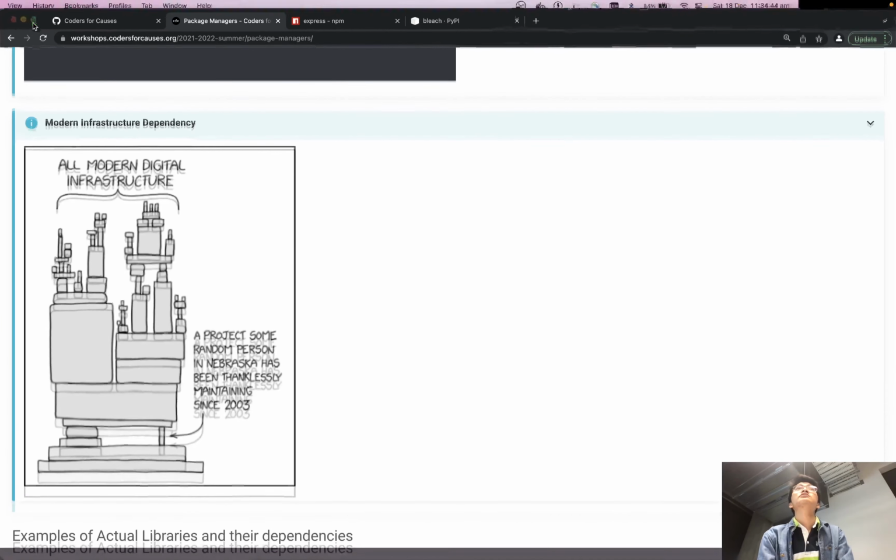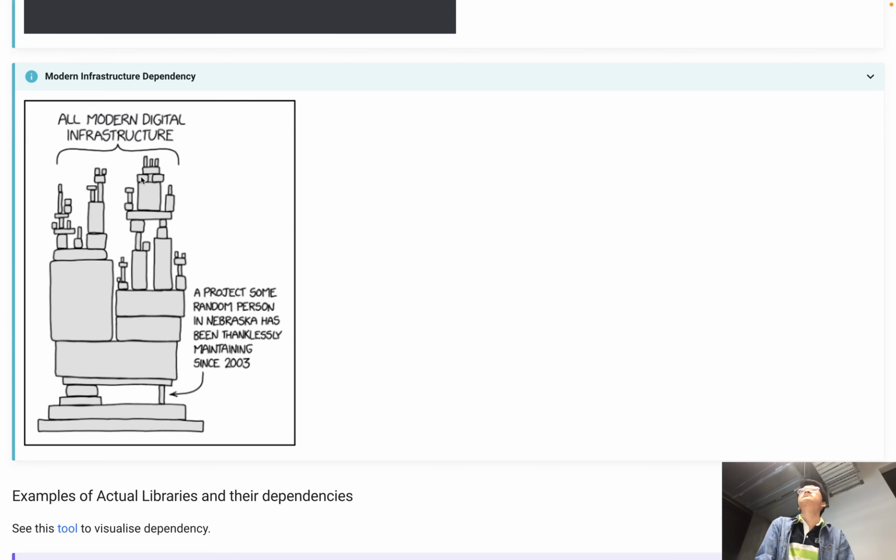Something that you may also have heard of is the log4j vulnerability. log4j is a library for logging in Java systems, but with a lot of modern infrastructure, because they use a library that may also use another library, and that library may end up using log4j, that technically makes your infrastructure, to some extent, vulnerable. That's also why I'm pointing out that libraries are good to install and help you a lot, but you have to be aware of things that may break your project.